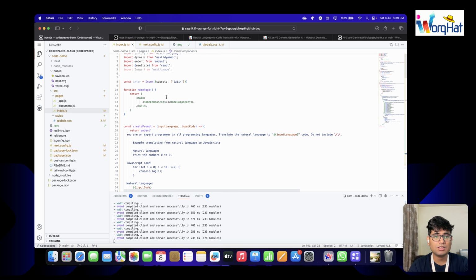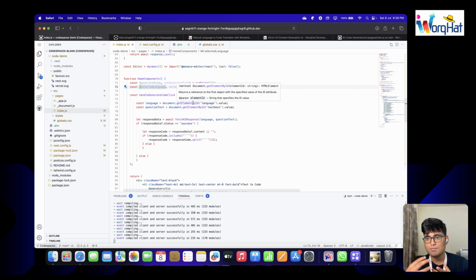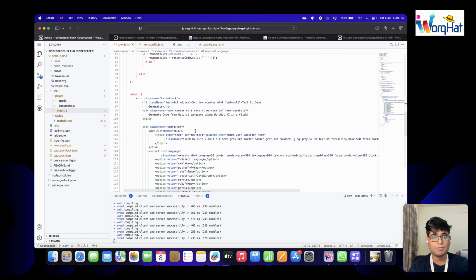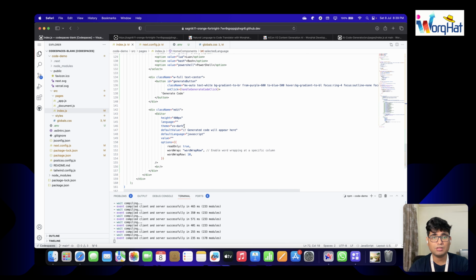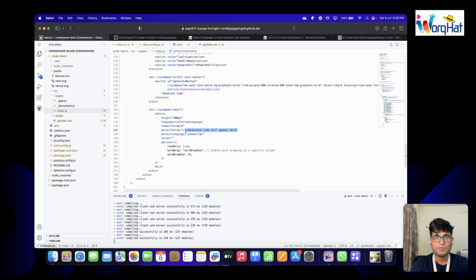and I will place it in my, okay, I have it over here. Now where do I want my generated code and my selected language to be visible? I want it to be visible in my editor, right? My editor had default functions that it should only show JavaScript, and it was only showing a standard code base. Now I want to show a dynamic code there depending on what the function has generated. So I'll put in selected language in language, and in the generated code, for the value I'll put in generated code, and this thing is done.